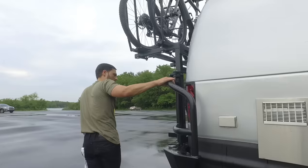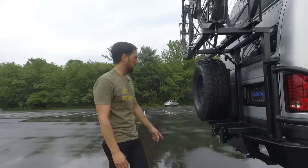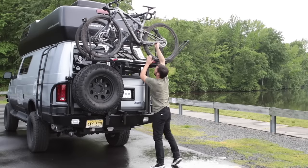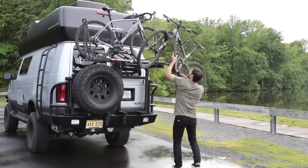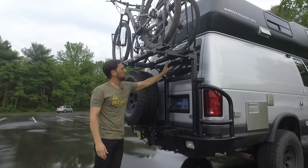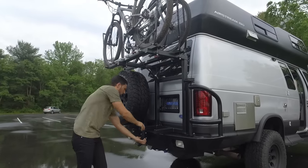And then this is a luminous rear bumper with the bike rack and spare tire carrier. So I have the One-Up bike rack. I have two of them for my bikes. They're easy to load on and off, and they're secure. I got a heavy-duty lock that secures them to the frame of the rack. It just is a second line of defense.